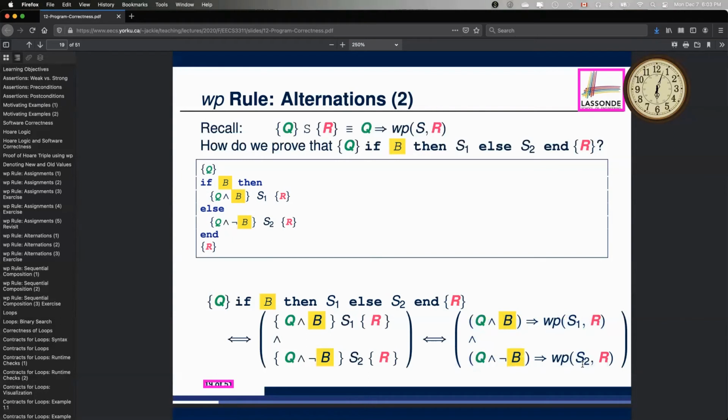I would say in the quiz or in the exam, more likely in the exam, if we really want you to prove whether a given program is correct, always do the following steps. Number one, formulate the program as a Hoare triple. Number two, depending on the structure of the program, let's say it's simply an if conditional, since it's going to be an open book exam, you can either apply the normal approach, calculate the WP and then try to prove that Q implies that. That will be approach number one. Or you can simply go to this particular logical equivalence implication, which will boil down to a similar thing anyway.